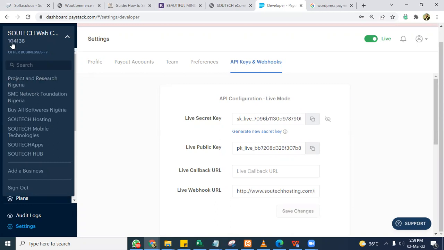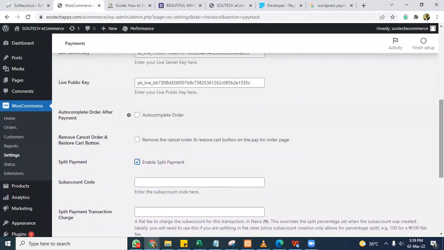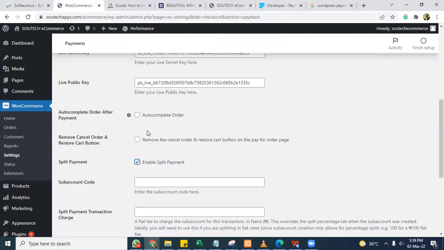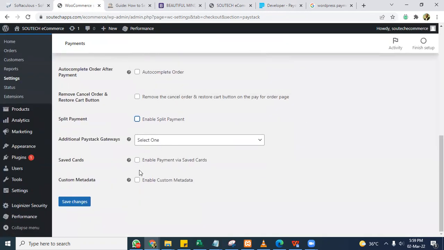So you tap on it, pick the code, and you can add it here, right? So what happens is that once the payment comes in, it comes to this main account. Then that percent enters into the sub account and you can withdraw. So I don't want that. Okay, I think I could just save changes.